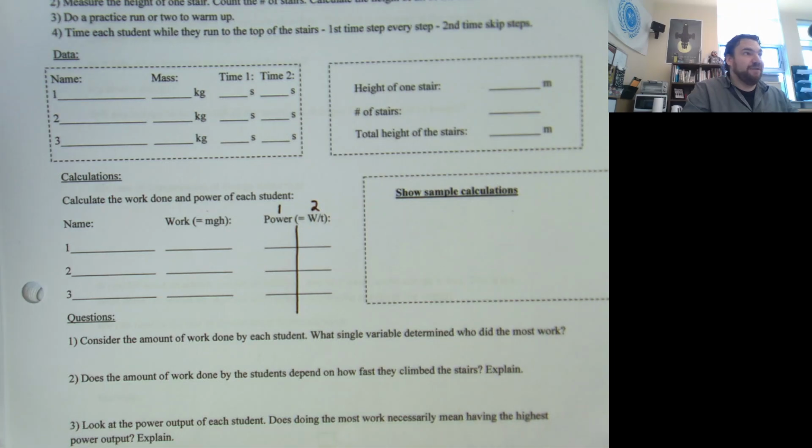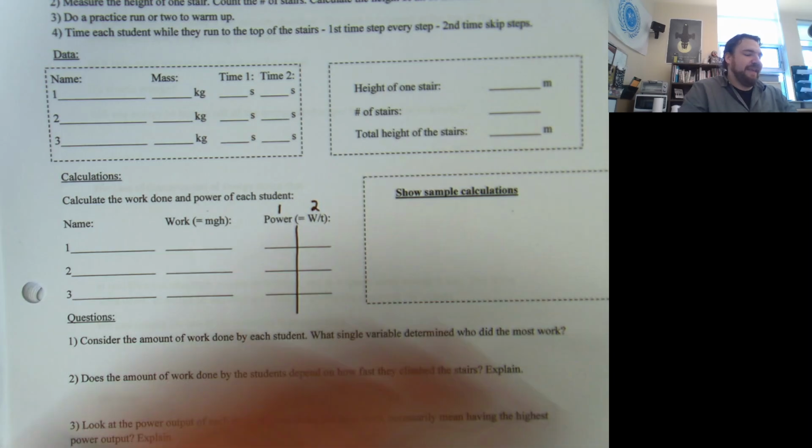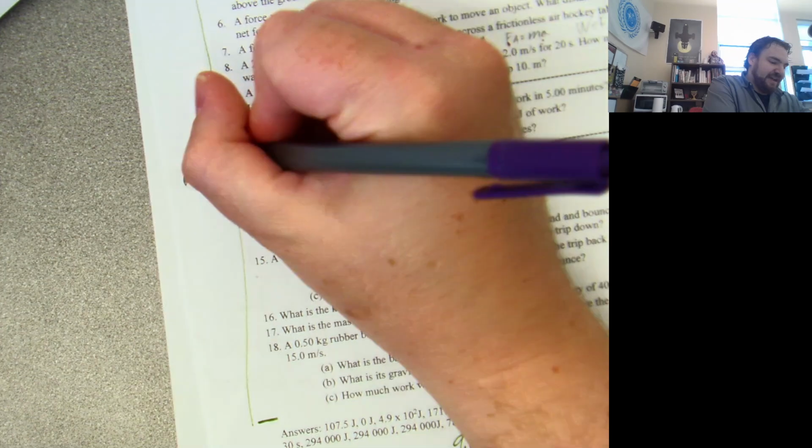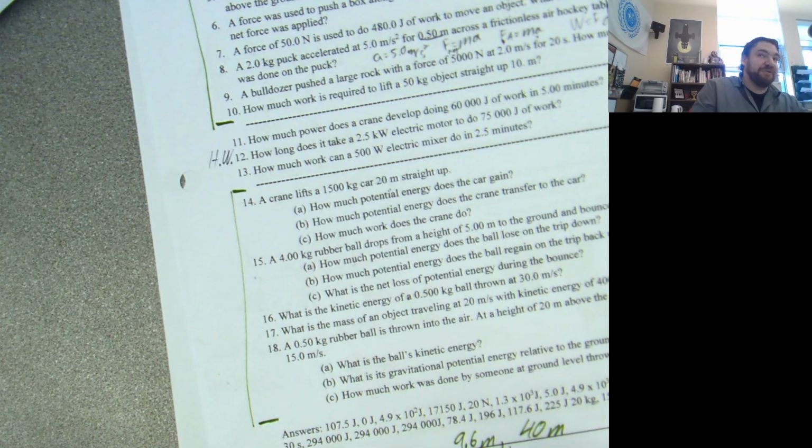This is going to be your activity for the rest of the class. Questions, comments, concerns. Oh, and then there were 3 questions that I didn't assign yesterday that are all relating to power. This is now going to be your homework today as well. Those 3 questions plus this lab.